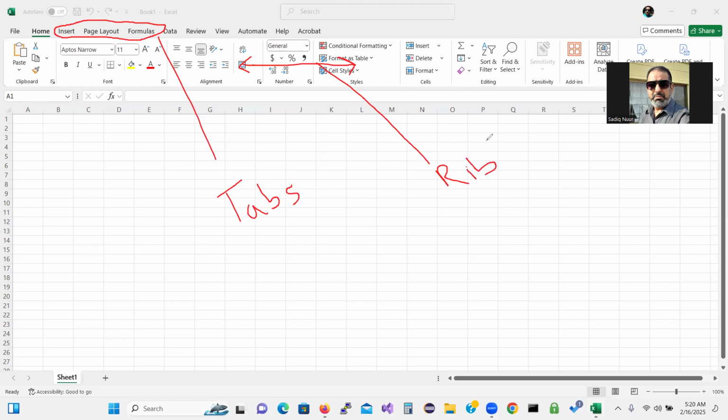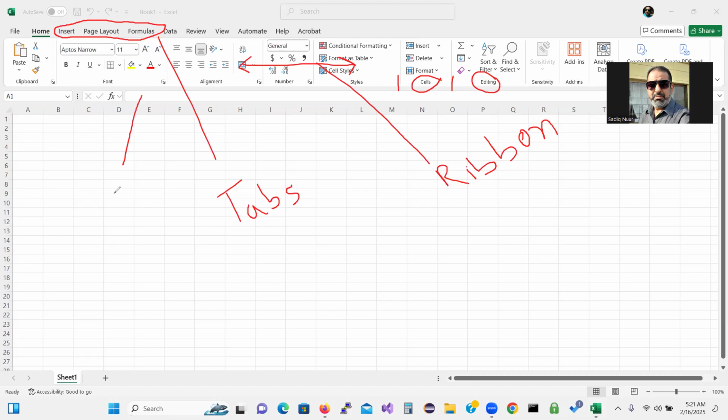The ribbon consists of groups. These are the groups, and the groups have names. The separator is the line separating the groups on the ribbon. So Styles is the name of a group, Number group, Alignment group, Font, and so on. When you change your tab, the ribbon will automatically change.